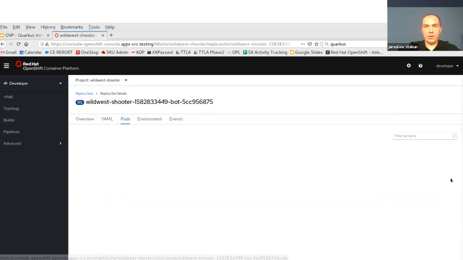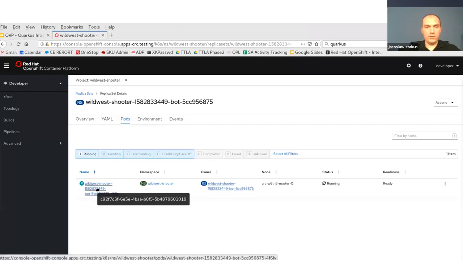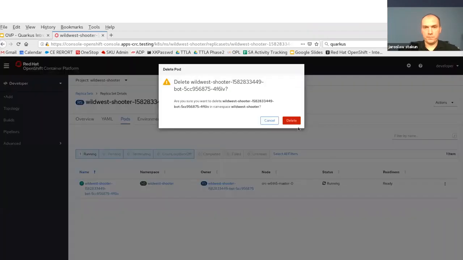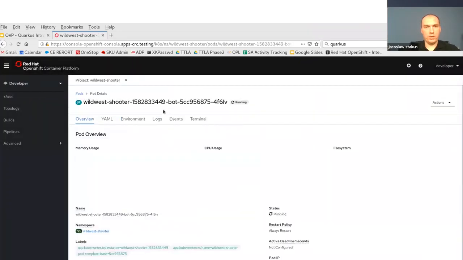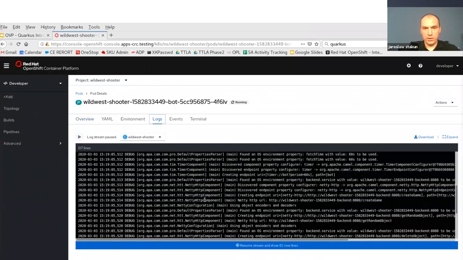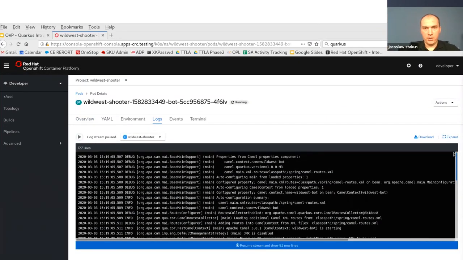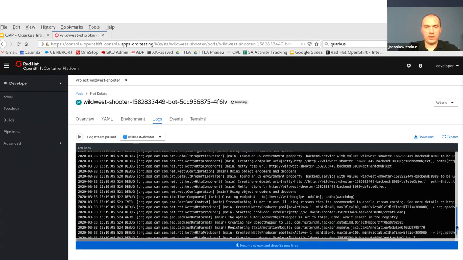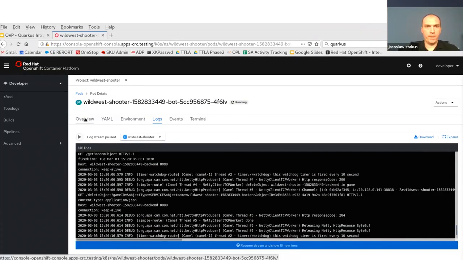So we can go into this service. I will kill it quickly so that you can see, or maybe not. Let's have a look at the log, so that you can see here that it is really the Camel framework running on this tiny image, and it executes the regular Camel code. All right, so that's all for the demo.